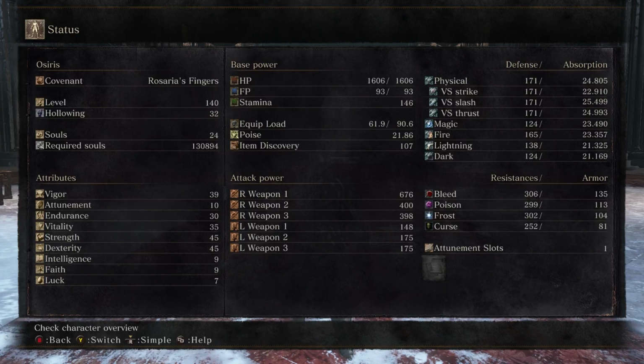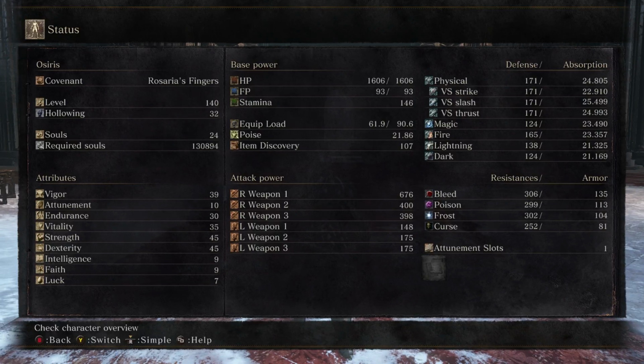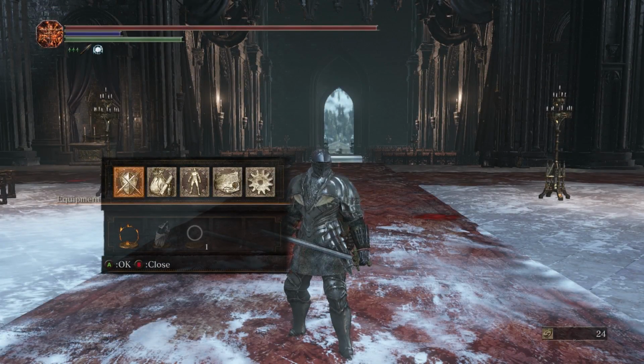Let's take a quick look at our attack power. As you can see, our first, second, and third weapons there on the right hand are all higher than roughly 400. I mean, the third weapon there is 398, but basically 400. You can see our weapon 1 for the right side attack power is 676, which is huge. The second weapon is 400, and the third also basically 400. And you'll see that the same scaling in Strength and Dex works really well there because we have leveled our Strength and Dex evenly. So a CC or a BB or a DD really benefits from that even scaling.